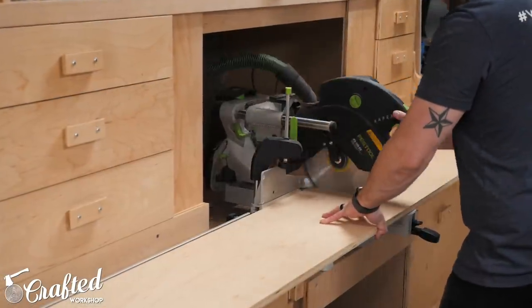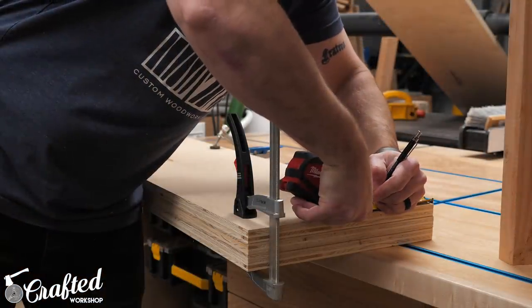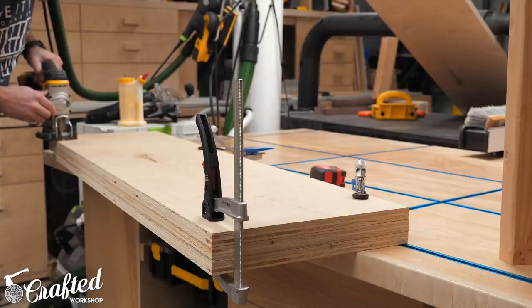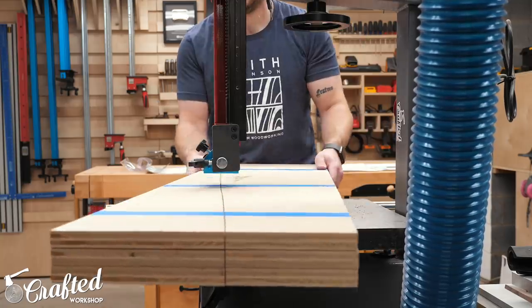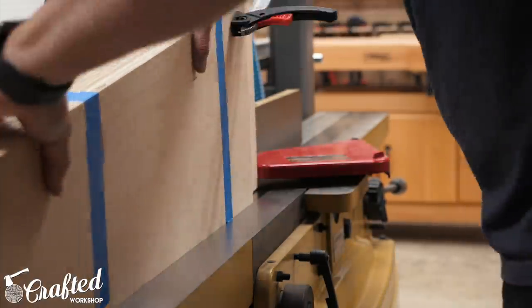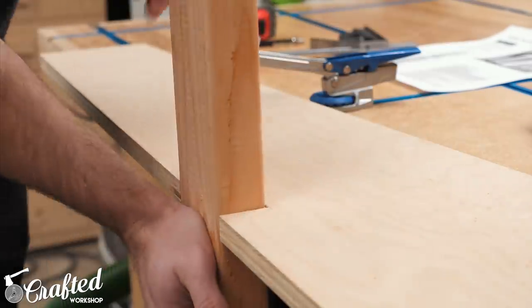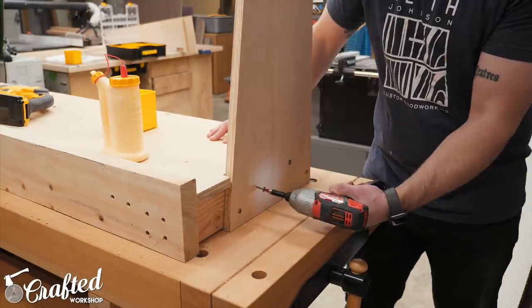Next I cut the side panels to length from the strips of plywood I ripped earlier, and the center panel is shorter than the side panels. All of the panels are tapered from top to bottom so the sheets of plywood will lean back when loaded onto the cart. I marked this taper using my track as a straight edge and then started to make the cut using a jigsaw before realizing the pieces were too thick. I added some blue tape to connect the three panels and then moved to the band saw to make the cut on all three panels at the same time. I ended up with a slightly wavy cut — probably time for this blade to be sharpened — but I ran the pieces over the jointer a few times just to clean up the edge. The center panel has a few notches cut out to accept the 2x4 cross supports, so I marked those out according to the plans and cut them out using the jigsaw. Next I attached the side panels to the base using glue and inch-and-a-quarter screws, and you can see here why I needed to notch out the bottom panel for the side panels to fit into place.